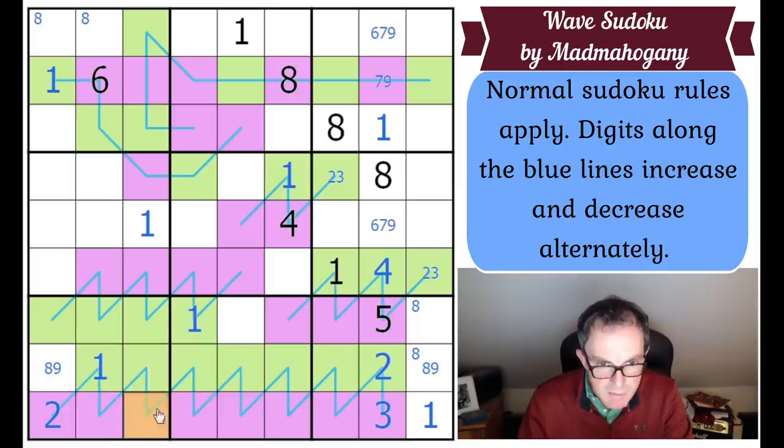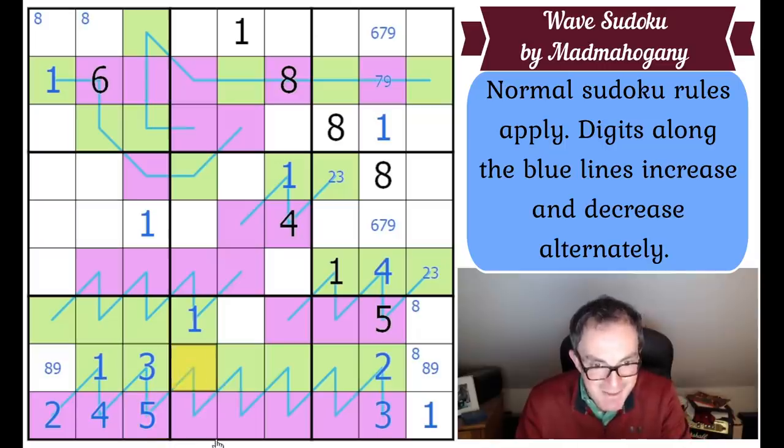We can still make use of the tsunami. Where does four go along the tsunami? It's got to go in a peak square in the bottom row. If I put four in any of those middle positions, the two cells above it would both need to be lower than four — one could be three but the other would have no valid value. So four is ruled out of all those middle squares. Four also can't go here because the square above it would need to be one, two, or three and can't be. So four goes in the corner. That forces three below it, then five goes here by Sudoku, and the next cell must be lower than five and can't be one, two, or three — so it's four. This is just a brilliant puzzle.